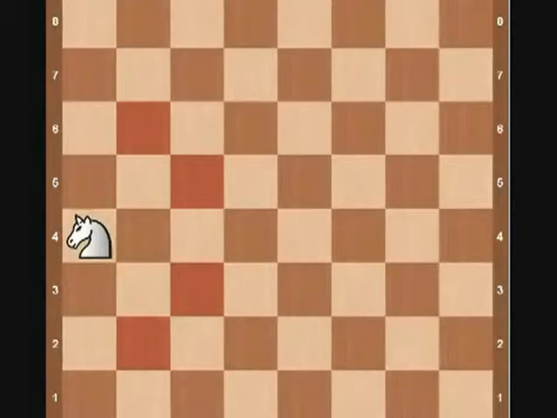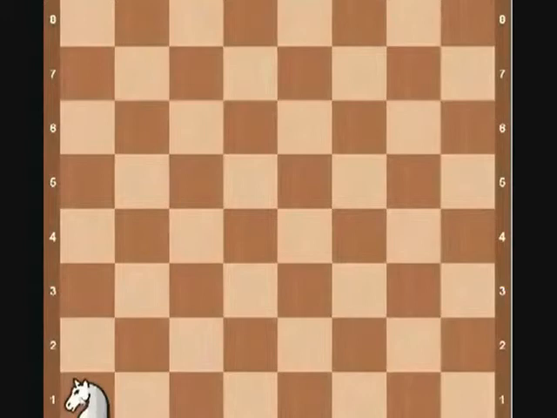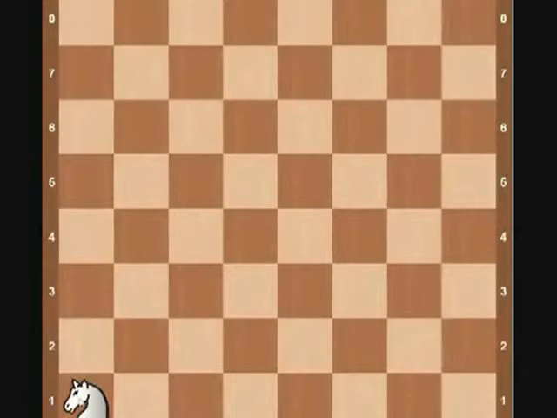So let's say a knight in a1. Now he only has 2 moves. He can move to b3 or he can move to c2. So hopefully you can tell a knight in the middle is much, much better than a knight on the side.